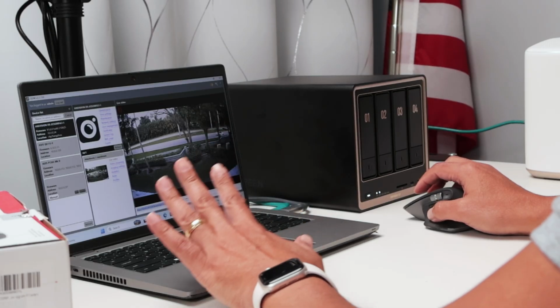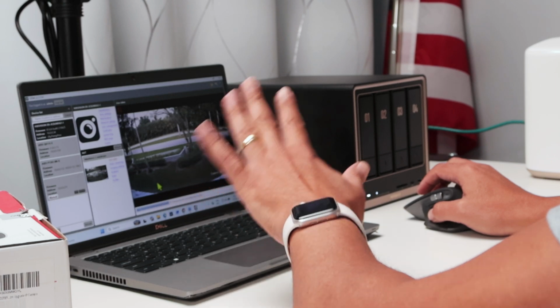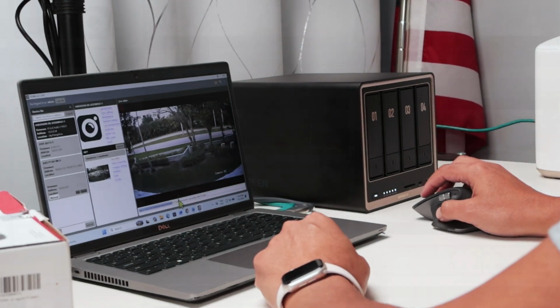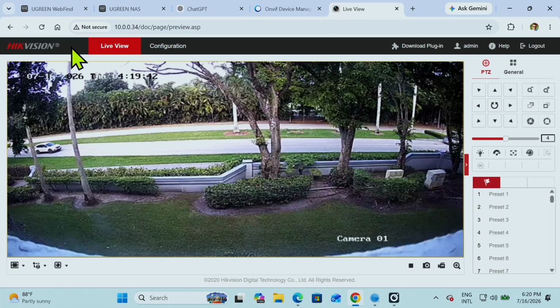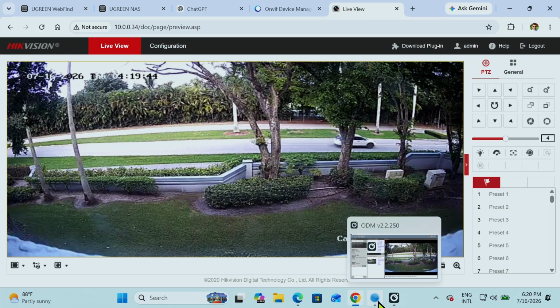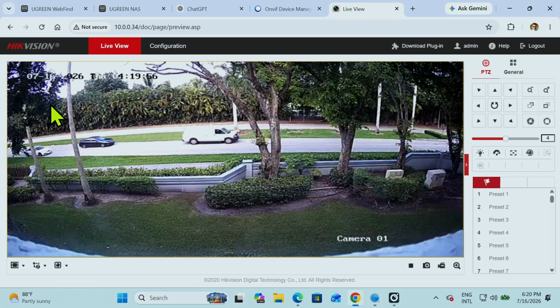But first, you just need to come to the Hikvision camera and enable the ONVIF protocol, okay? So let me just show how to do this. So basically here, you come to your Hikvision camera. Of course, you just need to use the SADP, for example, the software that finds the Hikvision camera in the network. And here is the IP address. And then you double click to use a web browser. And you need to know the password to log into the camera.